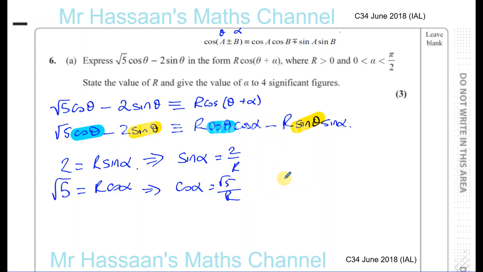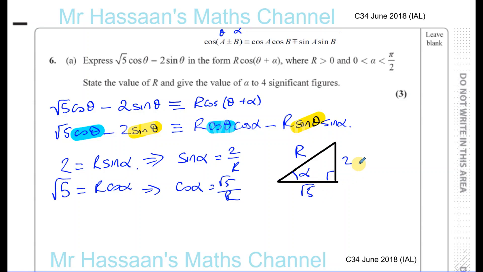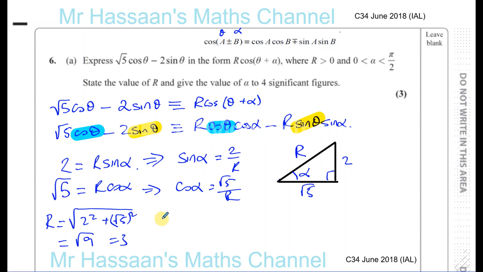A nice way is to make a right-angle triangle. We can call this angle alpha. So if sine alpha is 2 over r, this side would be 2 and the hypotenuse would be r. And cosine alpha is root 5 over r, so root 5 is the adjacent over the hypotenuse. Therefore, by Pythagoras, r must equal the square root of 2 squared plus root 5 squared. That's the square root of 4 plus 5, which is the square root of 9, so r is equal to 3.